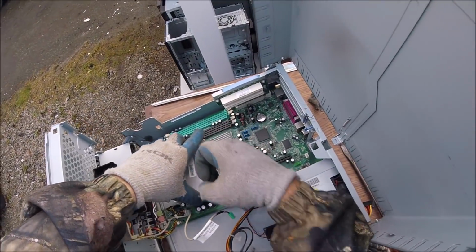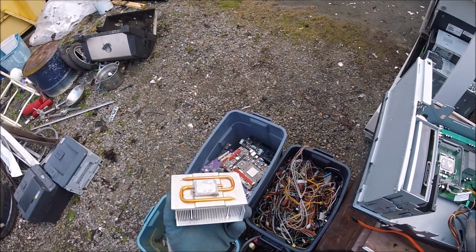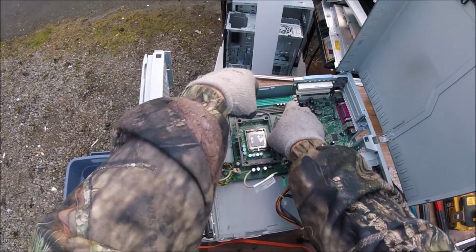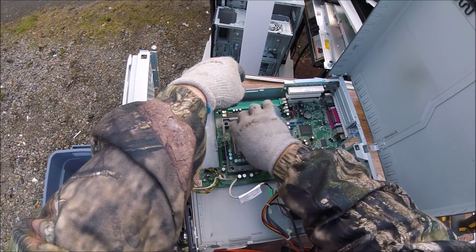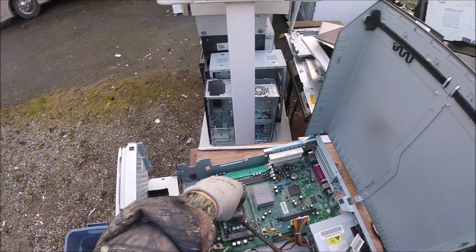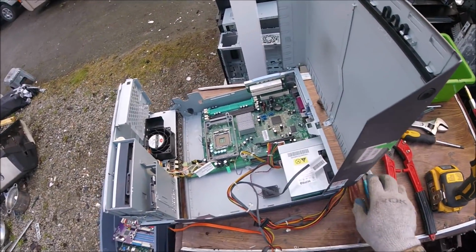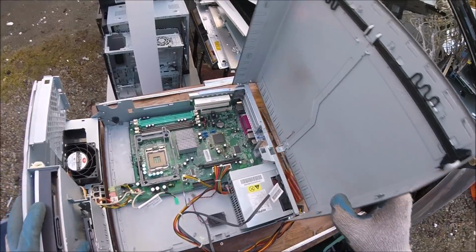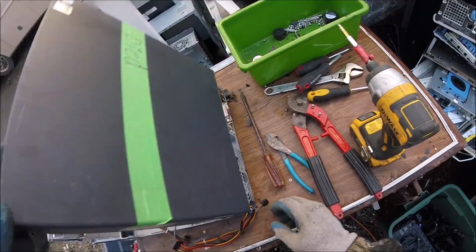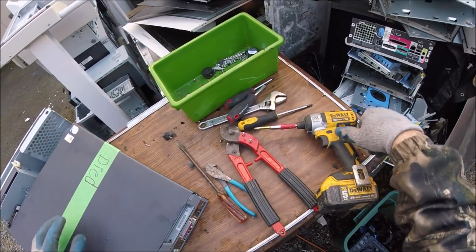Weird CPU here. Never seen this one. At least it's aluminum and copper. Better than stainless steel, right? I hope. And CPU is what? It's pinless, probably. No, it's pinless. Most of them are pinless. Okay. Let's figure how this cabinet functions. Power supply. Of course, I changed the pattern.